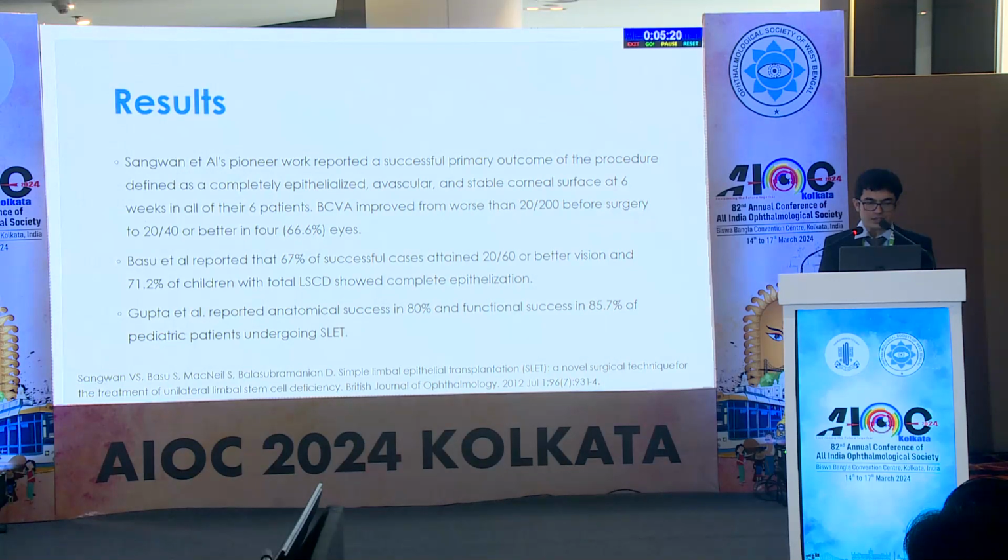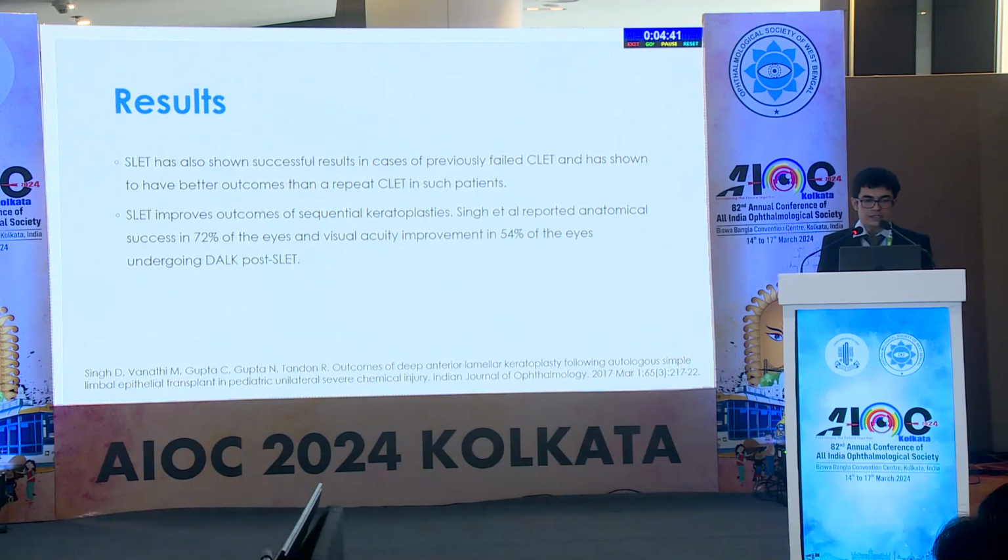That is the advantage. So several studies have proven the superiority of this procedure. Sangwan et al., in their pioneer work, reported successful primary outcome, defined as a completely epithelialized, avascular and stable corneal surface at 6 weeks, in all 6 patients. And best corrected visual acuity improved to 20/40 or better in 4 eyes. Basu et al. reported that 2/3 of successful cases attained 20/60 or better vision, and over 70% of children showed complete epithelialization. And Gupta et al. reported anatomical success in 80% and functional success in 85% of patients. It has also shown successful results in cases of previously failed SLET and has been shown to give a better outcome than repeat SLET in such patients.